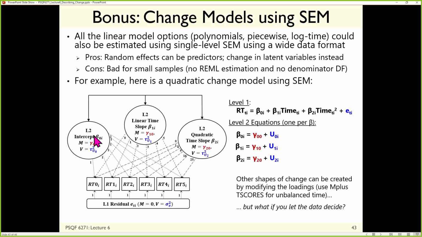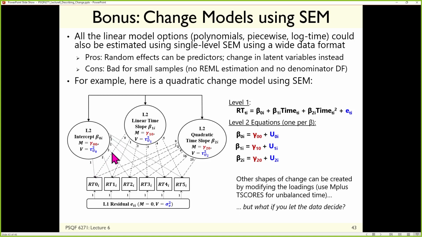Random effects and latent variables are the same. The means of the latent variables are the fixed effects. They are the gammas. The variances of the latent variables are the variances of the u's. And so this part of the model up here with the random circles is essentially the G matrix. The bottom part here, the occasion-specific residuals, which I've used one common circle-looking thing to convey the fact that we're holding all of their variances equal to each other.